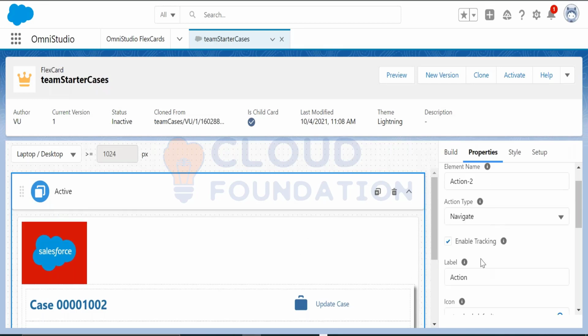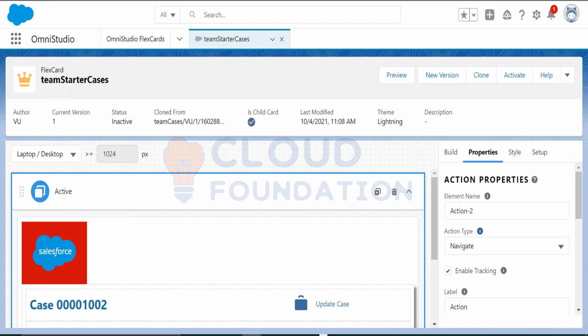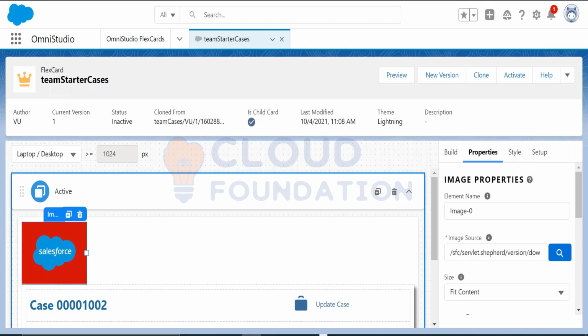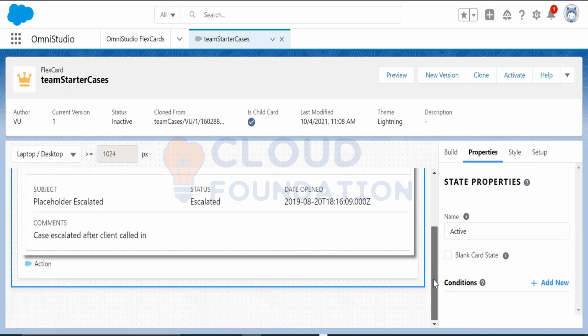Once you drag and drop, you add an action and configure it. In the property tab you configure, and in the style tab you add the CSS. That's all it is.